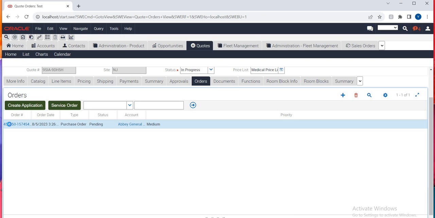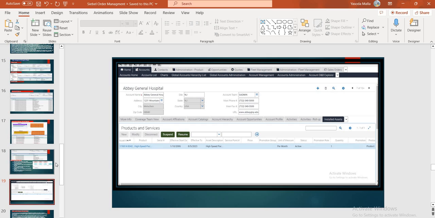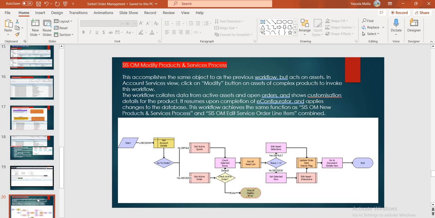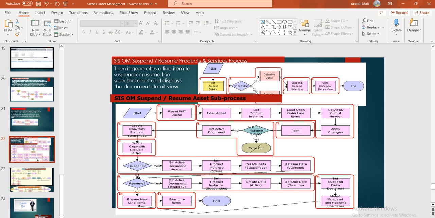So quote to order flow. So this is the way order management works. This is whenever you are doing the customization, and then you can set that product. This is explained now. So you can see this is the workflows. Vendor workflows will get called.